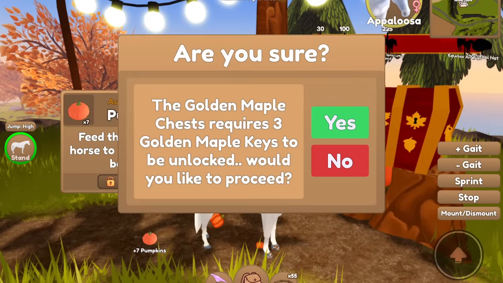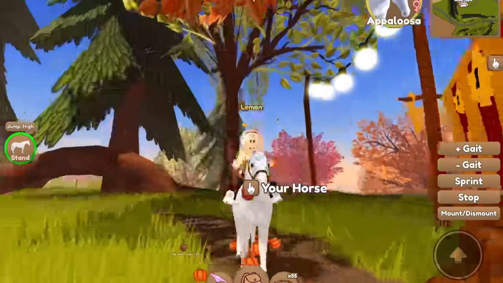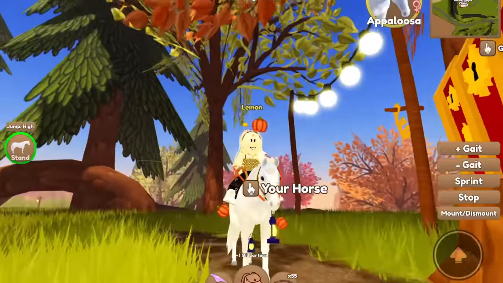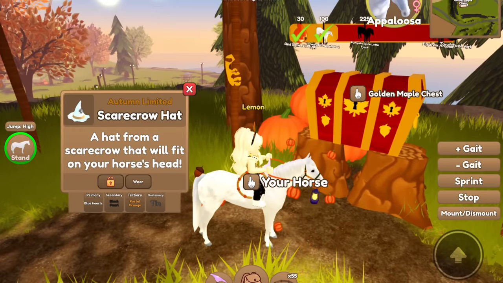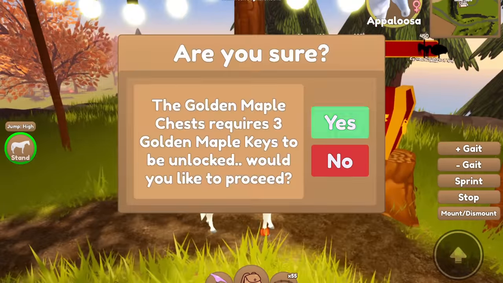All right, we got 7 pumpkins there. Honestly, I don't really know what to do with pumpkins. Oh, we got a caramel apple toy. Very cute. We got some autumn hoof trails. We got a fabric dark blue oil lantern here. We got a scarecrow hat in blue heart, black pearl, pastel orange, and tin. Alright, so we got a blue heart one. It's a little hard to see the pattern because of the lantern, but it's fine.